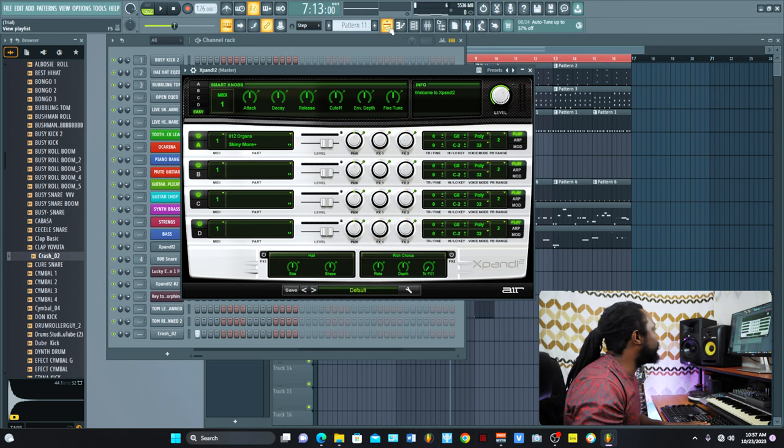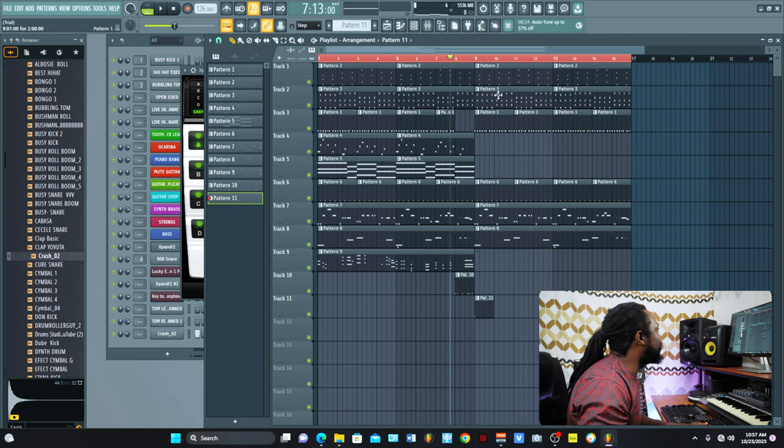You know, reggae, most of the time these organs don't miss. Let's try. Of course, you can do a lot of things. It's not like it's a rule. You can just come as long as the sound excites you. So maybe the sound of organ in reggae excites me. That's why.